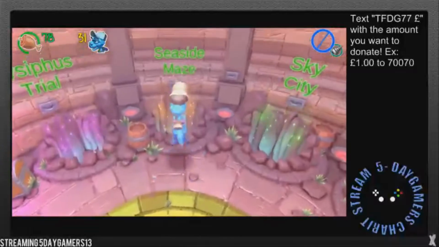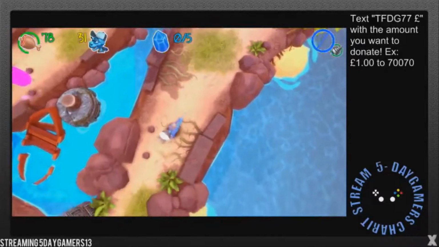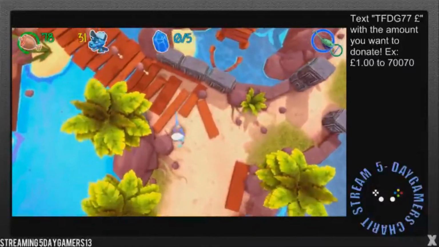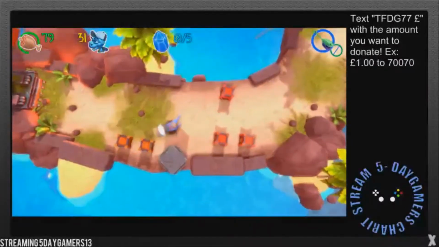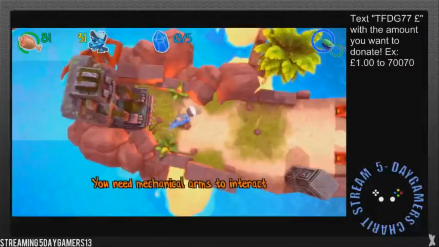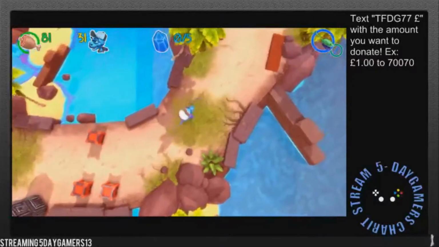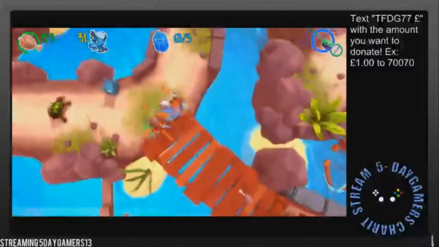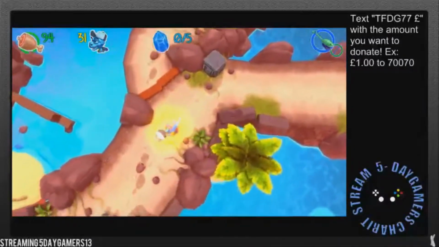Alright, that was Sisyphus Trial, now it's time for Seaside Maze. This is incredibly broken, by the way, this one. I can't do this one, by the way. I can't actually get all the crystals in this one, because I need the mechanical arms. So until we get the mechanical arms, I'm just going to find the thing and then get out of Dodge.